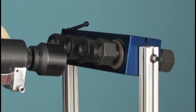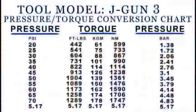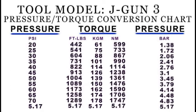It is not our purpose here to discuss how torque values are determined. Click on the additional training icon in the table of contents for help in computing torque values or obtaining additional instruction on bolting principles. Since the turning force of the tool is determined by the air pressure supplied, we must consult the pressure-torque conversion chart for our specific tool to find out how much pressure to apply.